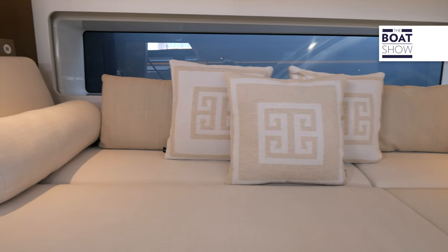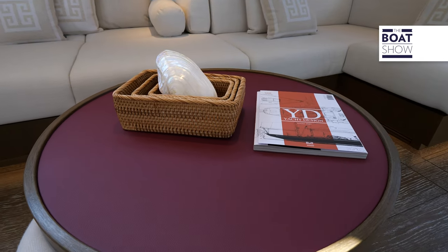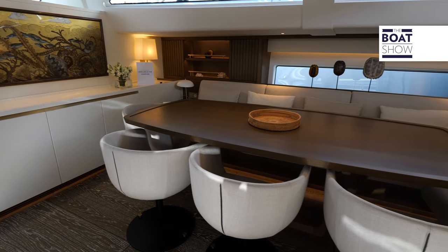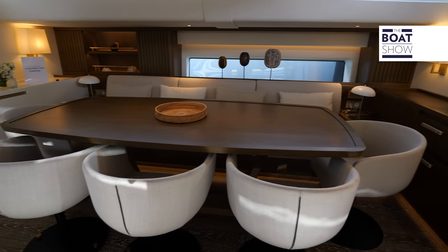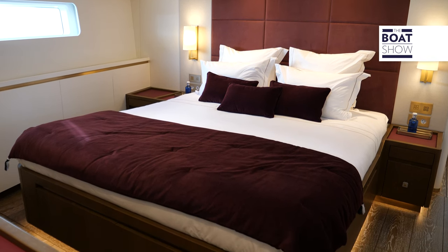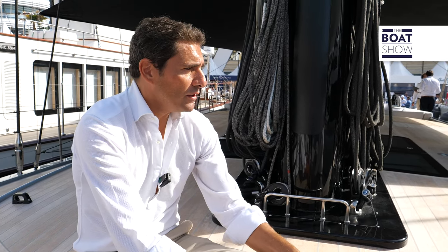The concept of the maxi series, contrary to our blue water one which is our SWAN line, also offers the possibility of extensive customization. This pertains not only to the interiors — which are generally not modified in terms of layout, as this is always handled by the shipyard — but primarily to the decorative aspects and furnishings, tailored to the owner's preferences.